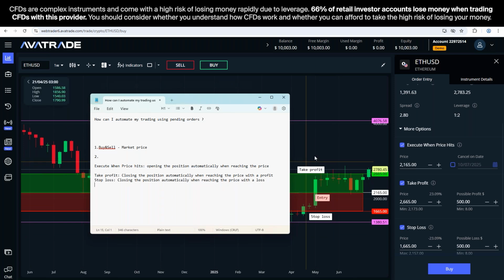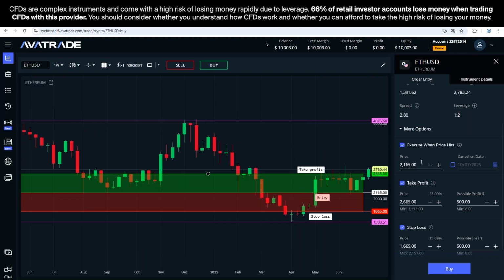The answer is, until this position is triggered, we can define an expiry date to determine that if the scenario in here doesn't happen in a week, let's suppose, I don't want the position to be opened.